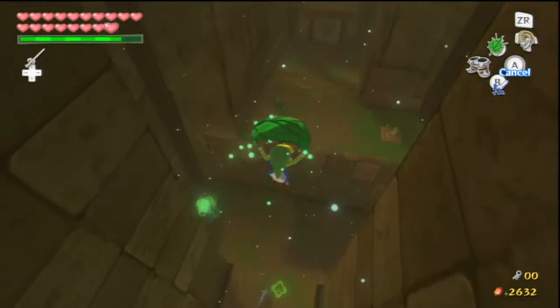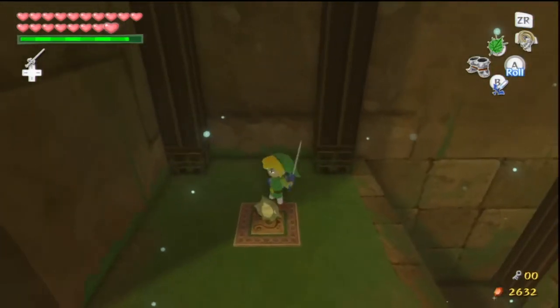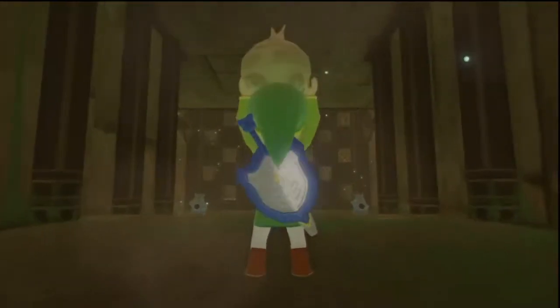There's going to be 3 major items we're going to need for this dungeon. The dungeon item, which we'll be getting here later, as well as the iron boots and the Deku Leaf. We're going to be using that a lot in this dungeon. Let's go without further ado. Let's go on in here.